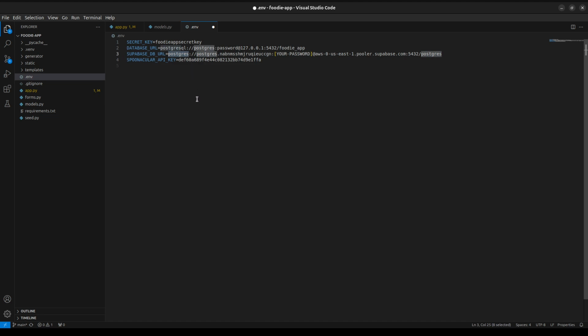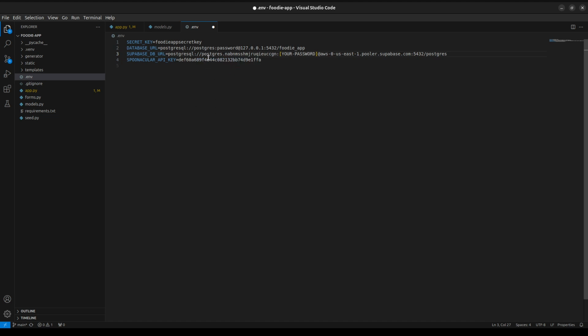Depending on the version of SQLAlchemy, it might work with the default or it might expect the following, postgresql. If you add in postgresql, it will work across all versions. That's a fail-safe, so keep that in mind.